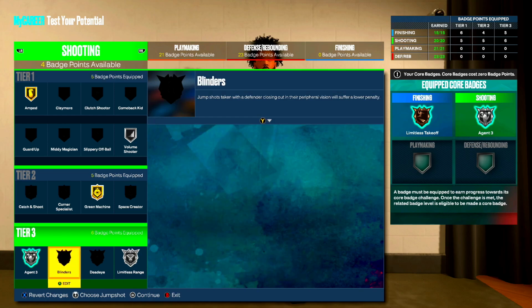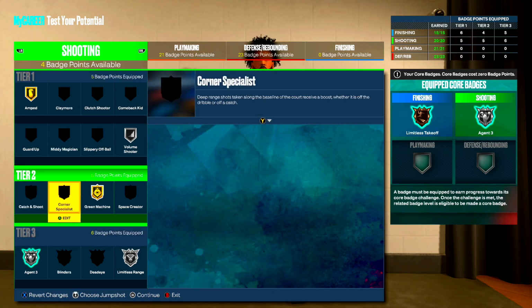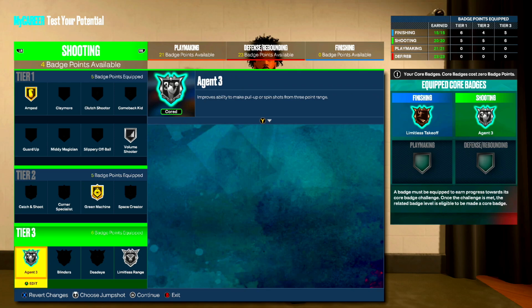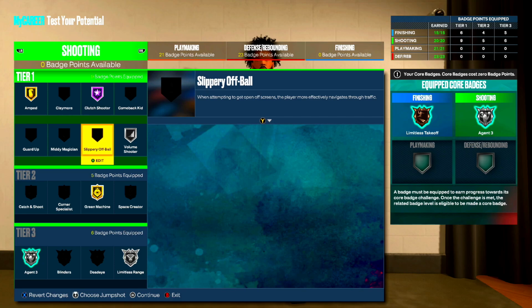Obviously, if I put 1 here, I'll be able to get blinders on bronze or even something else if I want something else. But I think amped, green machine, limitless range, and agent 3s are the best shooting badges in the game. They're the only ones you really need to worry about. But volume shooter is also good. Clutch shooter is also very good. You can put that on.